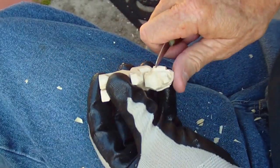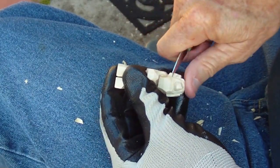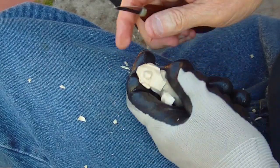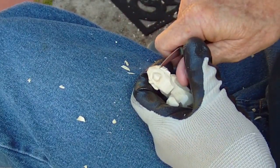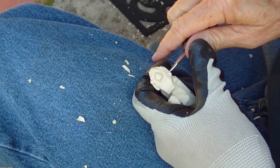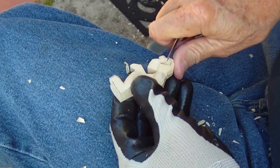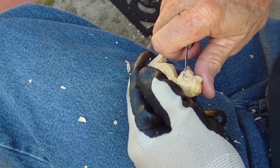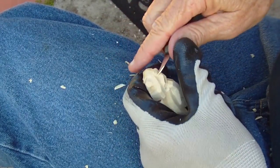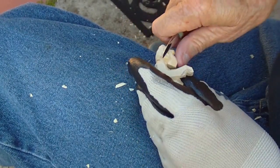Let's go ahead and cut the ears in very, very cautiously. We're going to cut the ears in here, and here — the same thing. I'm cutting the ears in like that, and then I kind of come up to the ears and just bring the bottom part of the ear down just a little bit.